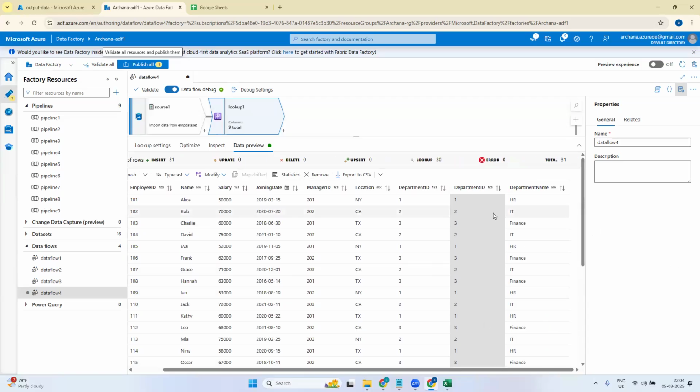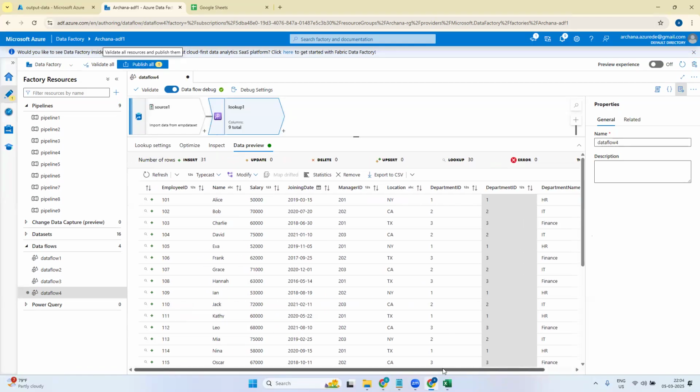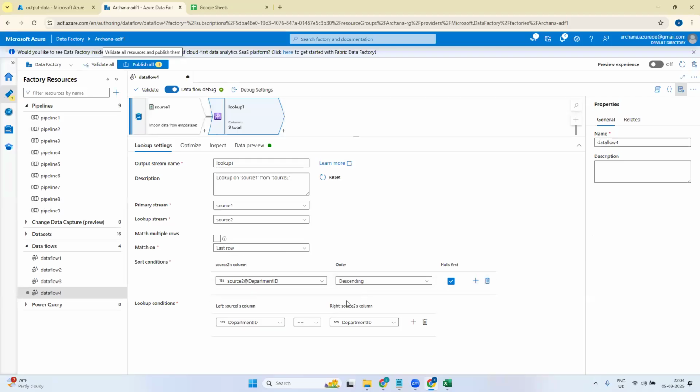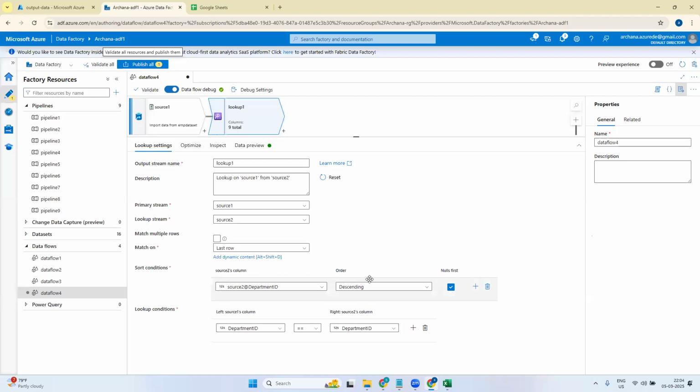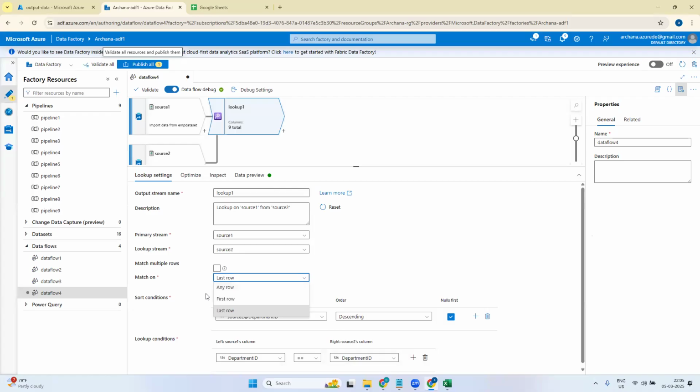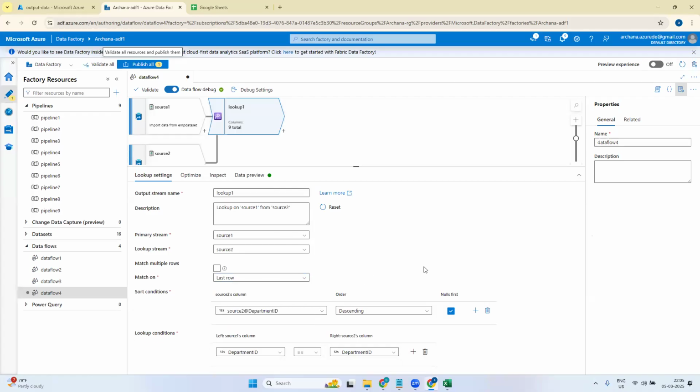I think we'll find a difference if there are more values in the department ID and department name table. If we have more values, then it will be easy to understand this. I'll come to this tomorrow or else I'll check what's happening here. Because lookup normally looks up the same values, but here in last row and first row there is some issue. We'll come back to this.